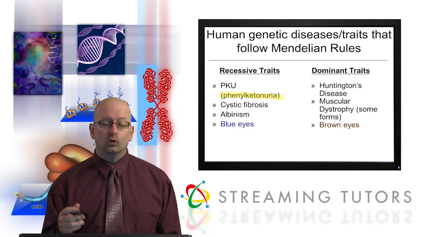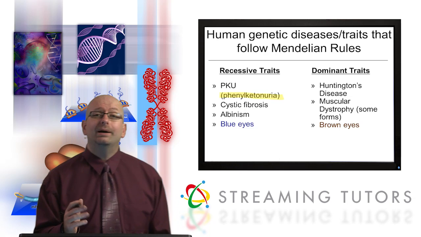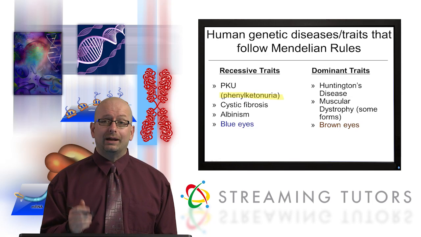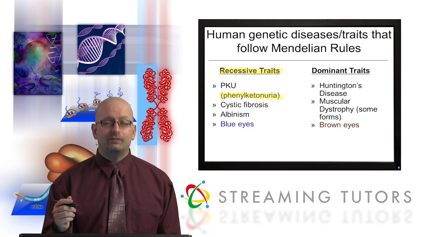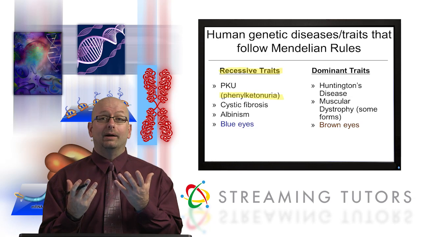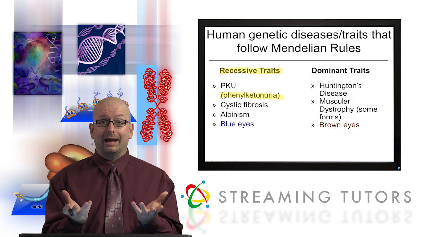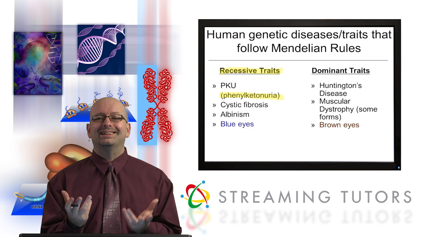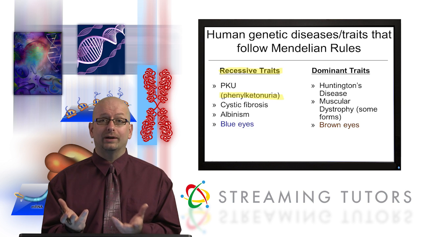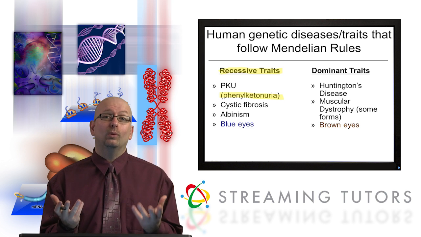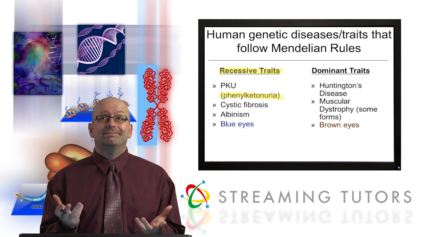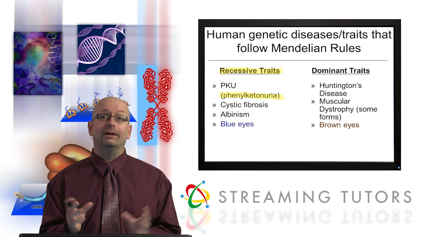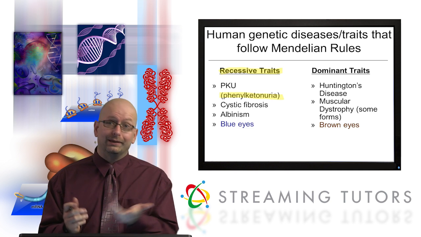PKU, or phenylketonuria, I'm not sure if you've heard of that, but again, it's not common, but it's not ridiculously rare. That's a genetic disease inherited in a recessive fashion. Of course, if both parents actually had PKU, they know that their offspring is going to have it. And some of these diseases, unfortunately, are fatal at a certain age, so it's unlikely that two people with the disease would, well, you never know. It depends on the disease. But I'm just saying, in most cases when this comes out, it's because both the parents were carriers, either knowingly or not knowingly.